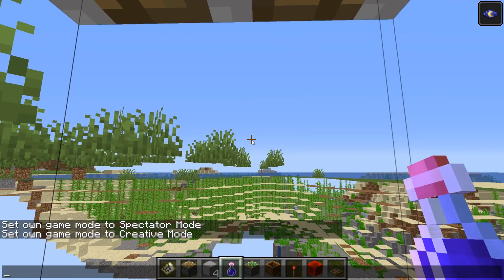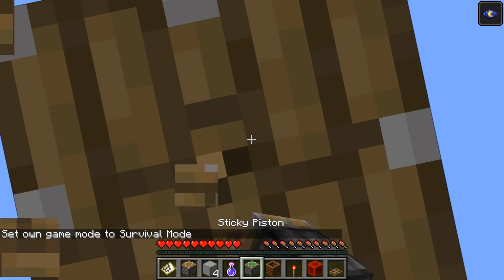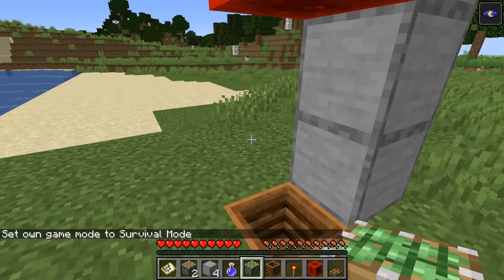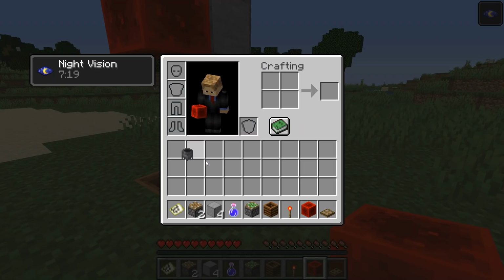Now, you are not trapped if you are in survival mode. So if I switch over to survival mode, you'll see I can still just punch out this piston with no problem and get out. If you're wondering about other things you can use, you may have seen, well, does a cauldron work? Does a trapdoor work?